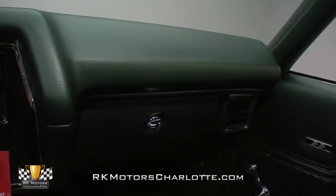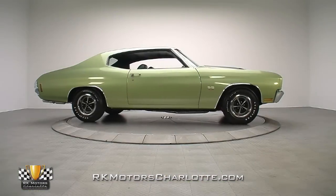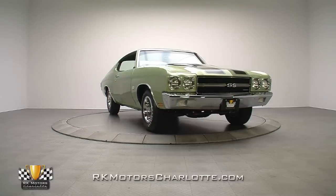This incredible green Chevelle is the very definition of investment-grade muscle. It's rare, fully documented, correct, and sports a long list of original and NOS equipment. On top of all that, it carries a highly detailed, paint-shop-fresh restoration.